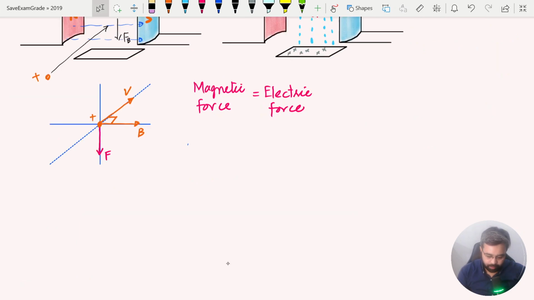And let's equate them. The maximum magnetic force is always qvB, because the charge is entering at an angle of 90 degrees, whereas the electric force is electric field strength times charge. You can cancel the charge with the charge, and the velocity is equal to E over B. It means that the velocity of this charge is independent of the charge magnitude.